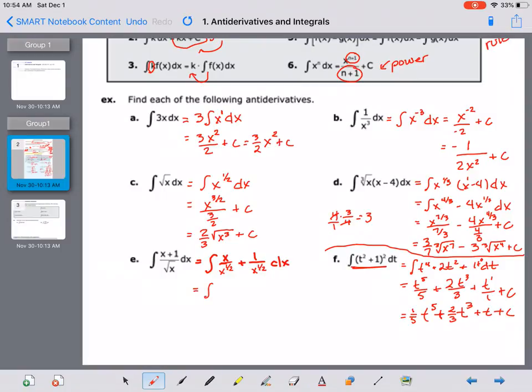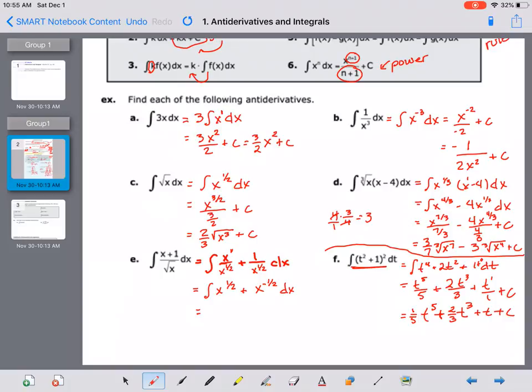So again, what I'd want to do is get and simplify that. So x over x to the 1/2. Remember, when we're dividing, we subtract our exponent, so we get x to the positive 1/2 here. And on the next one, I want to bring it up as x to the negative 1/2 dx. And now it's in the form that I need, so all I'm going to do is take the antiderivative.